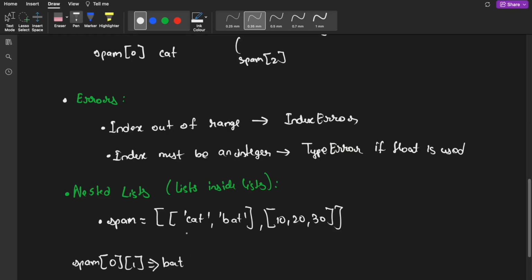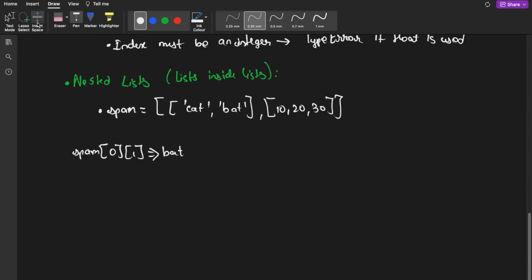Let's assume that in this list, this is 0 since the index starts at 0, and this is 1. In the 0th list, inside there are 2 items again, so this becomes 0 and this becomes 1.